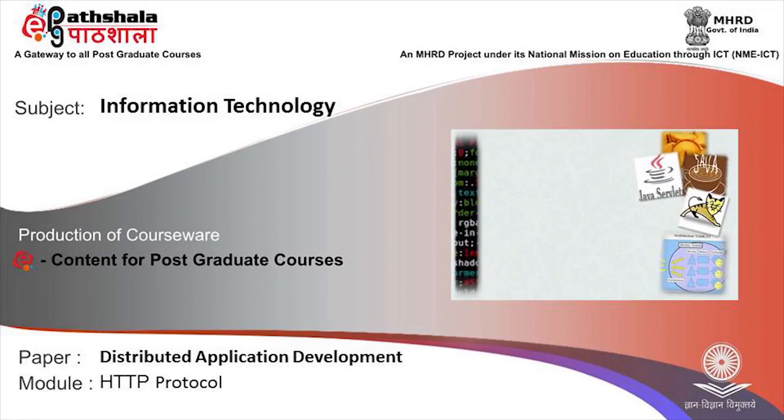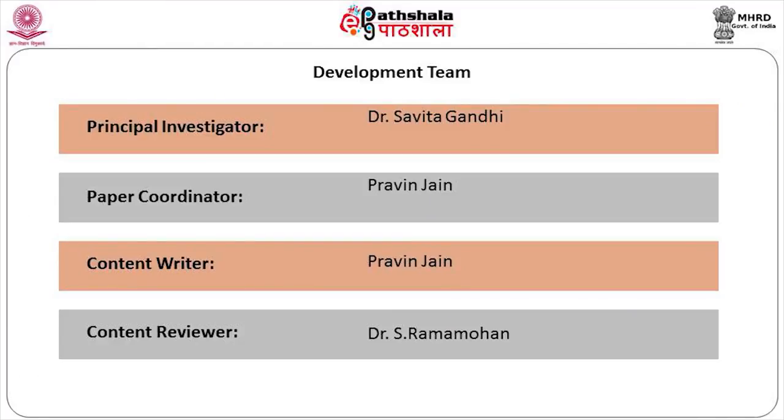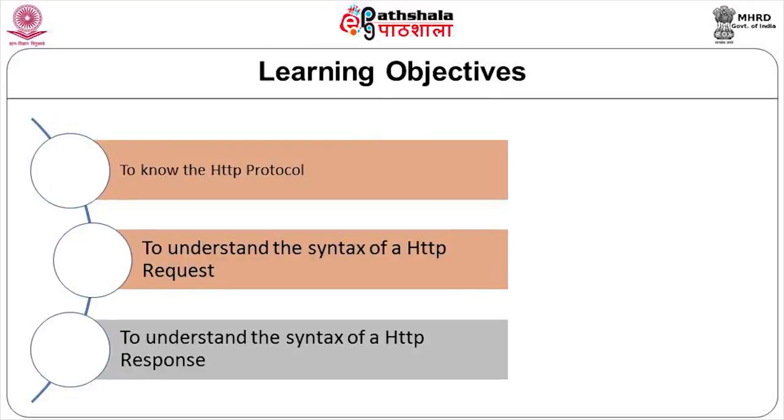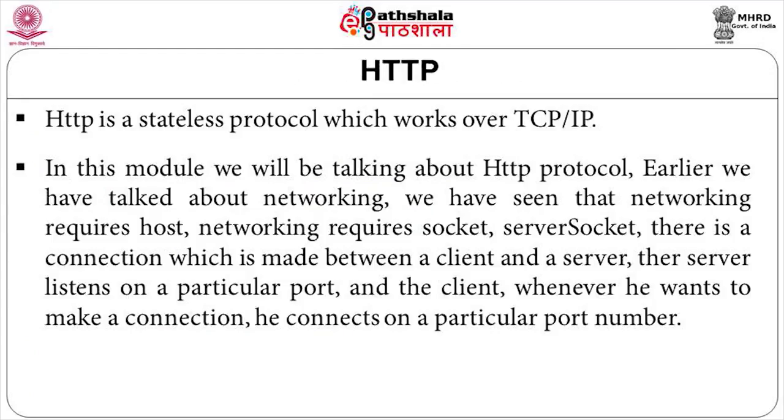In this module, we'll be talking about the HTTP protocol. Earlier, I think we have talked about networking. We have seen networking requires a host, a socket, and a server socket. There's a connection made between a client and a server. The server listens on a particular port, and whenever the client wants to make a connection, he connects on a specific port number. That's a raw level.